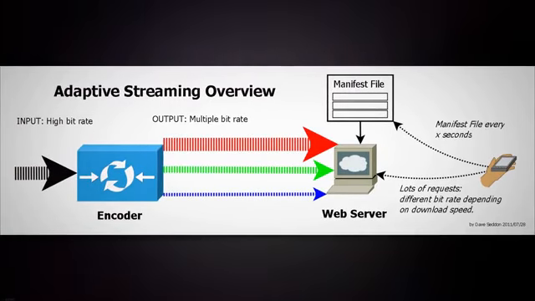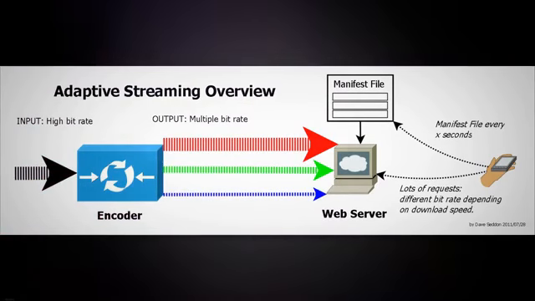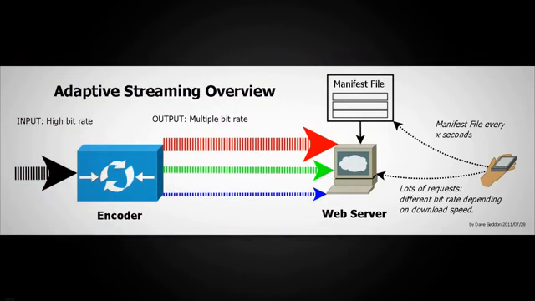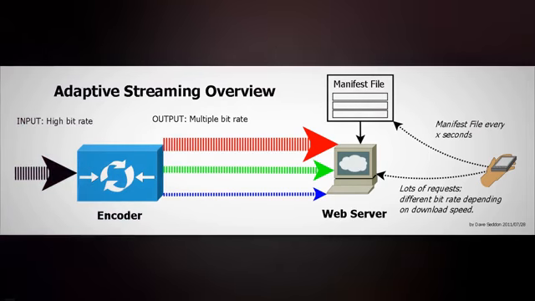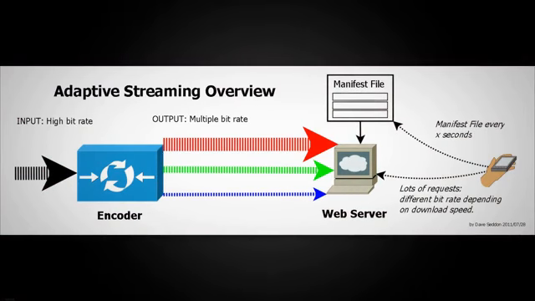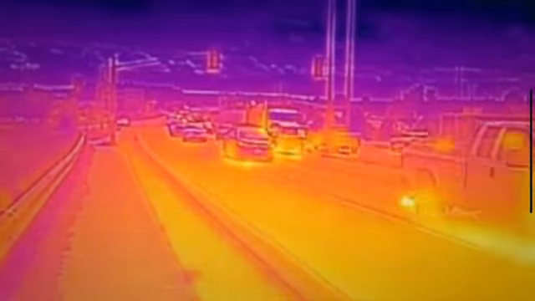This format breaks the stream into small HTTP-based file segments, each carrying short-duration playback data. HLS provides a smooth streaming experience and is compatible with a wide range of devices. Moreover, since it adapts to the viewer's bandwidth in real time, HLS provides an optimal viewing experience in various internet connection circumstances.